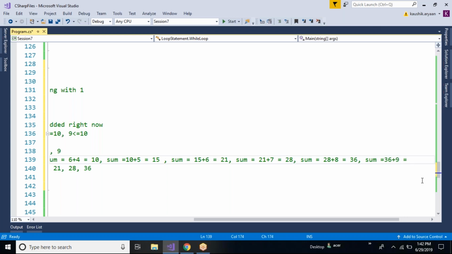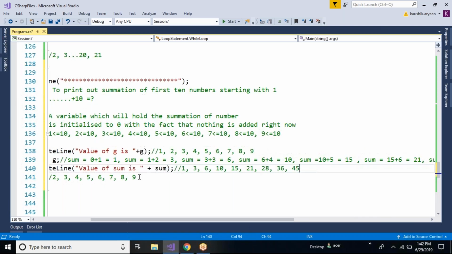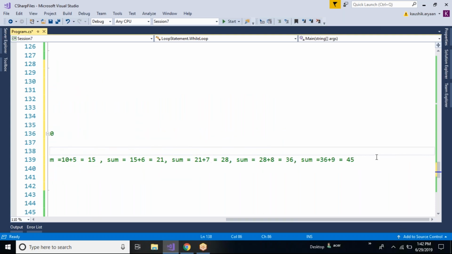The value of sum becomes the present value of sum plus g. After that we increment the value of g and then check the condition.